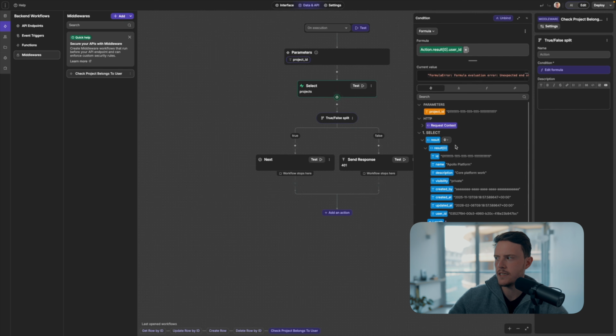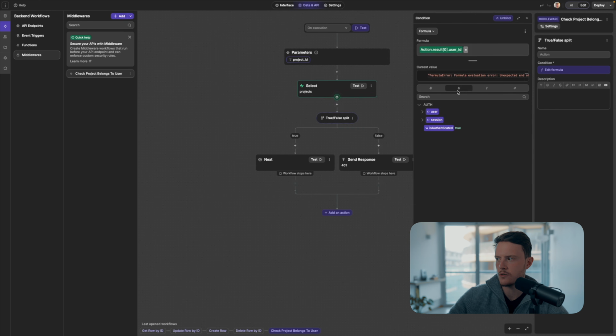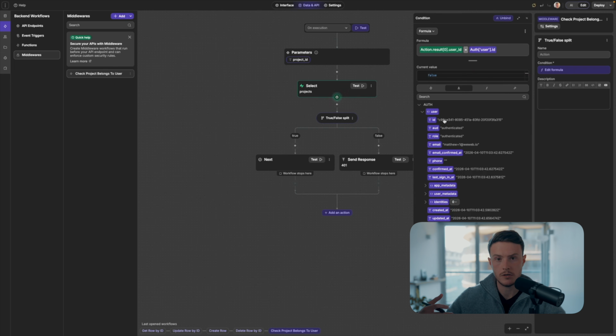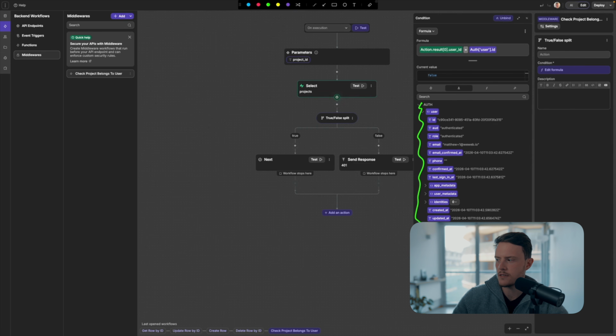And how I can get the ID of the user calling this is if I switch to this authentication tab, in this user object, I have the information of the current user, so the user that's calling this. And so I could bind it to be this user ID. And just to reinforce the point, whenever you use this data that's in this authentication tab of the binding window, this is the data of the current user. And so right now, the ID you see here is obviously the one that belongs to this Matthew plus WeWeb.io account that I'm signed in as.